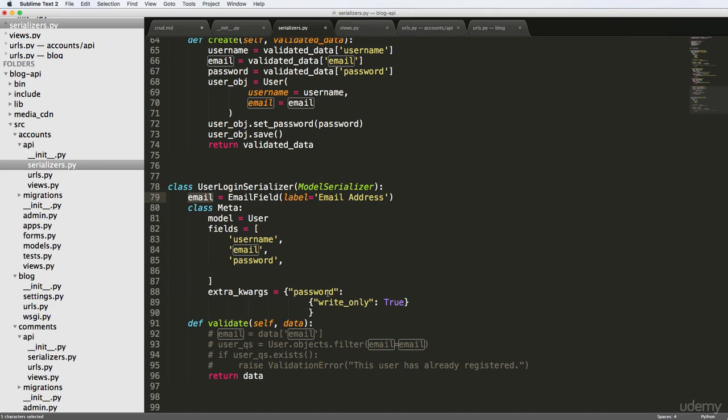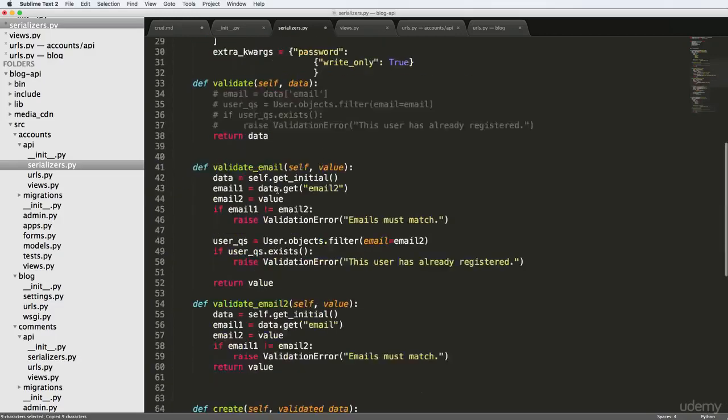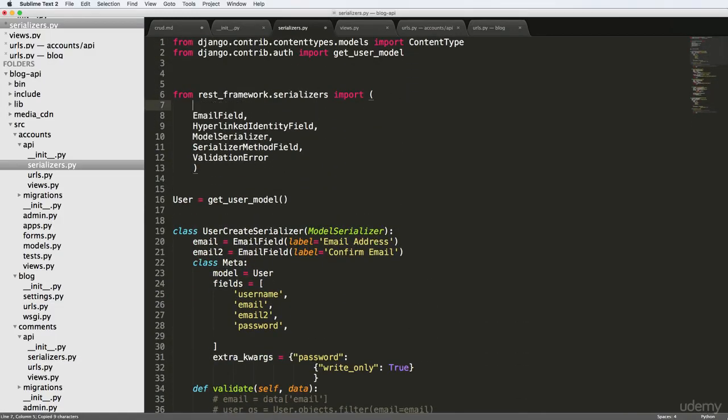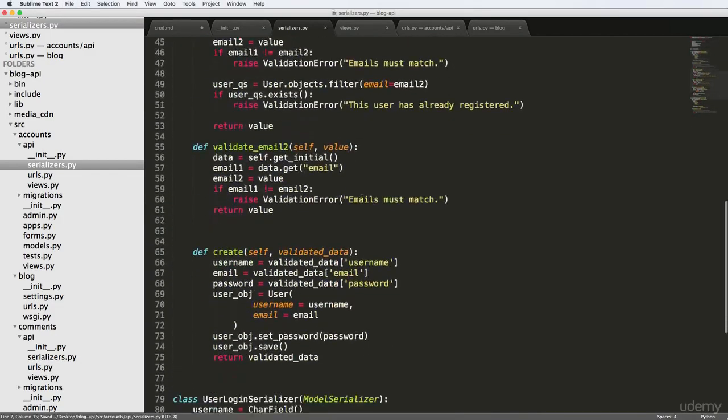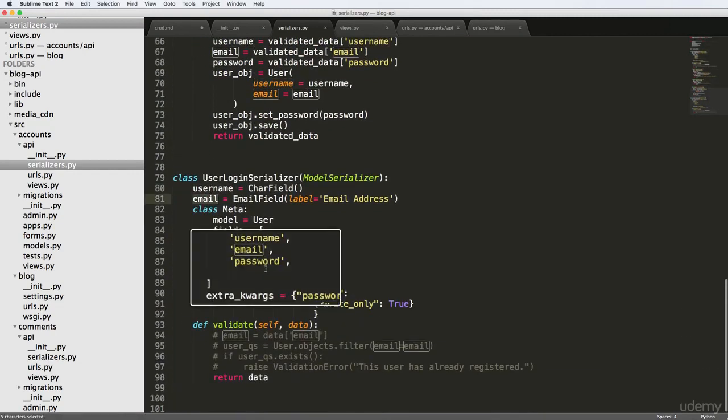So our username is going to be just username. So email equals to that, or excuse me, that's email first, email. And then we'll use username equals to, we want a char field here. I'll explain why we're doing this in just a second. So since we're doing char field, let's go ahead and import that, or CharField is another way, some people call it. All right, so username, email, and we have that password, so that's a required field.